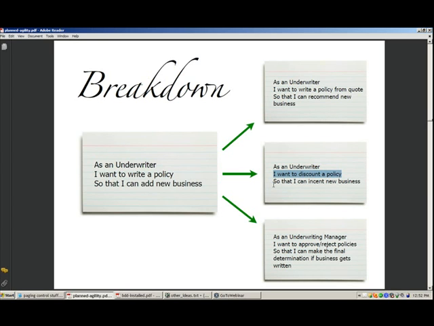Now, one thing, we use the VersionOne tool, we use themes to have our meta level business value proposition. And the way we do stories is we still have a "so that," and that might veer off from the theme, and that's totally fine. I think these all roll up to the idea that you can add new business, make more money.